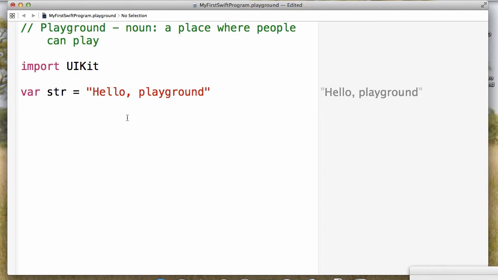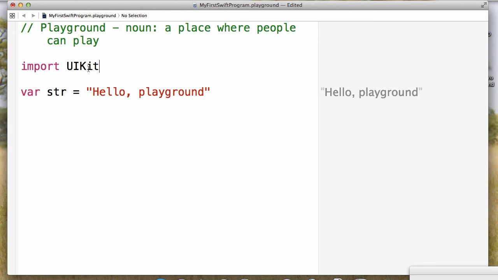Now, what we also have here is a little bit of base code. Obviously, we have our breadcrumbs up here that can show you where you are. Right now, I don't have any selections up, so it's pretty simple. We have a comment here, which is just 2 slashes and then whatever you want to say. As you would expect, this has no effect on the program itself. It's just for you, so you can leave yourself little notes.